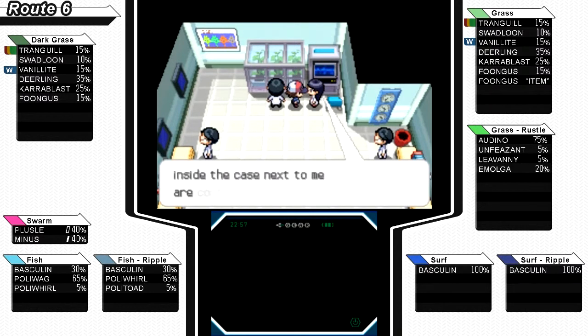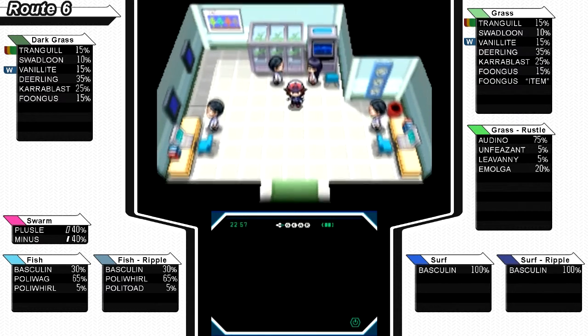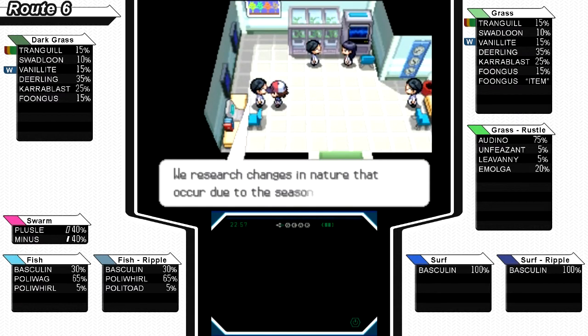Hey, you've got a greenhouse here. What kind of plants are you growing? Anyway, this guy here wants to see all the forms of the Deerling. I can't be bothered. I don't have one to show him, so yeah, moving on.